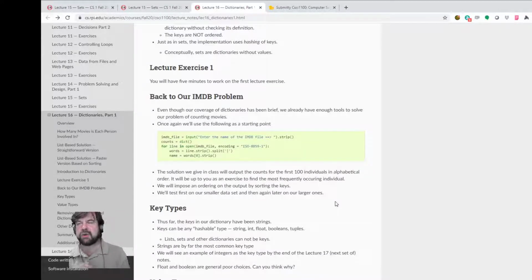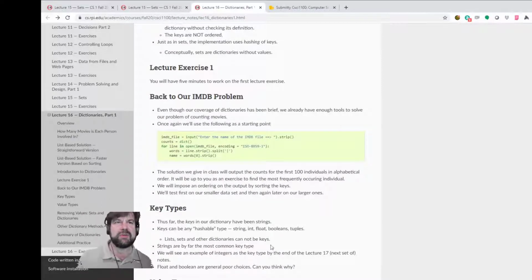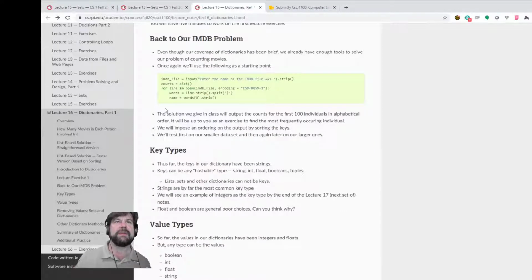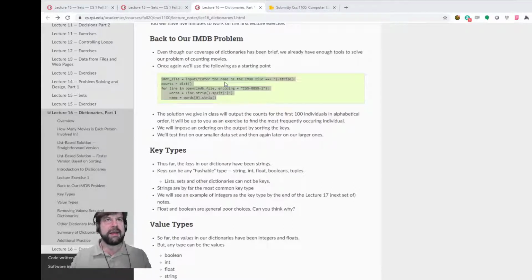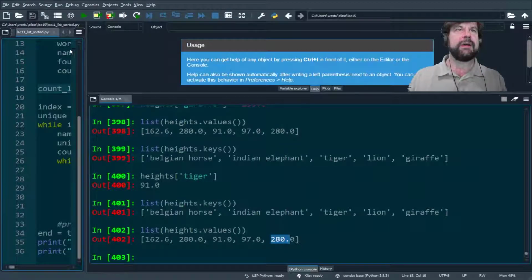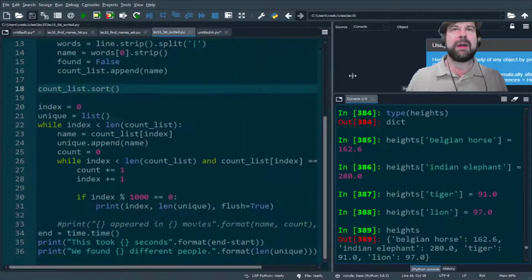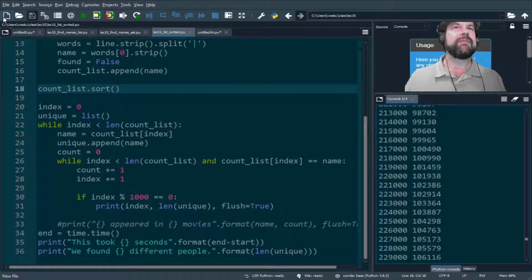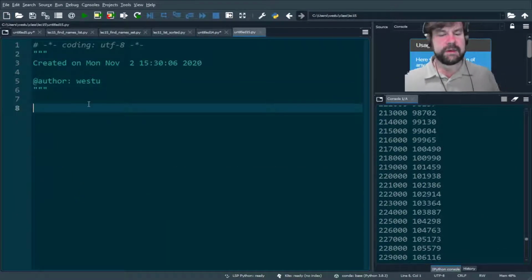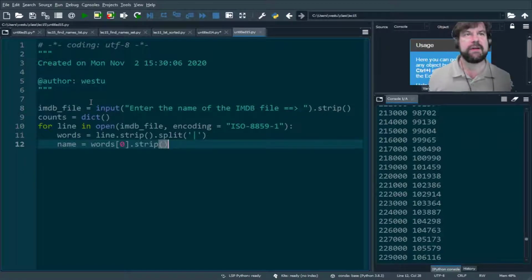Okay, so we've kind of looked at, and by the way, the next lecture I think is also on dictionaries. So some of these questions we'll go over in a little more detail when we get to that part of our life, when we get to Thursday. But let's start over again and try to resolve our IMDB problem that I posed to you using dictionaries.